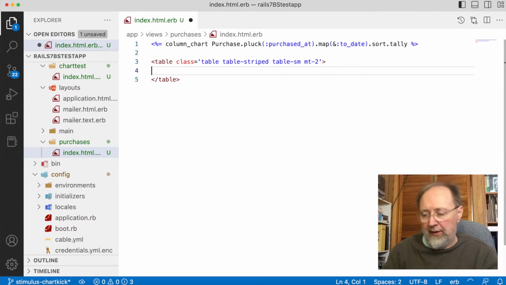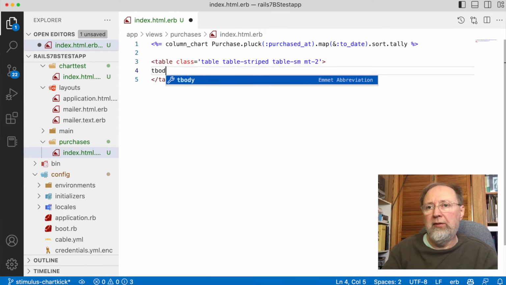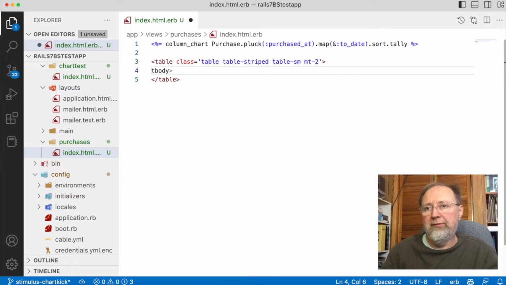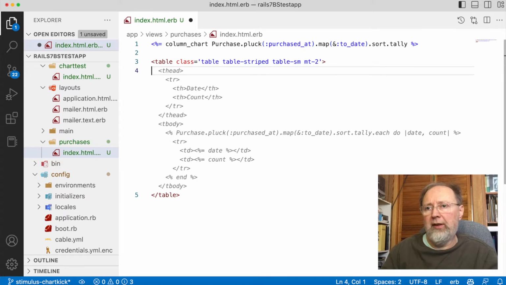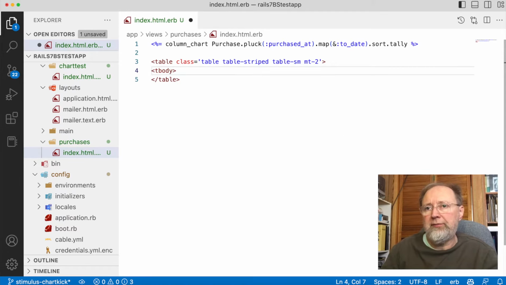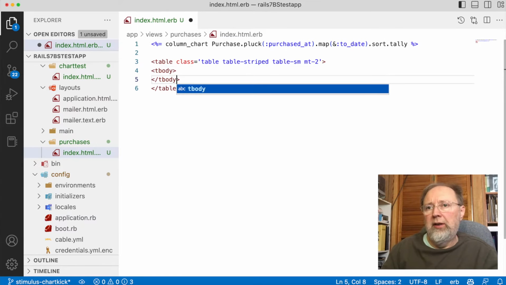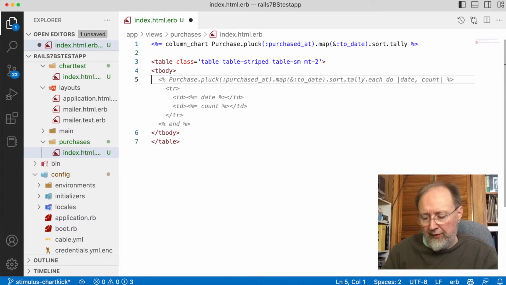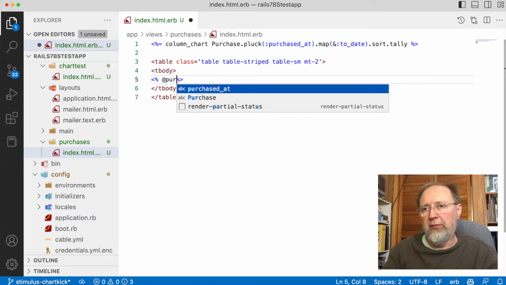Do that, and we're just going to have a tbody. I'm not going to bother with doing a silly thead. And what we will just do is iterate over some purchases.